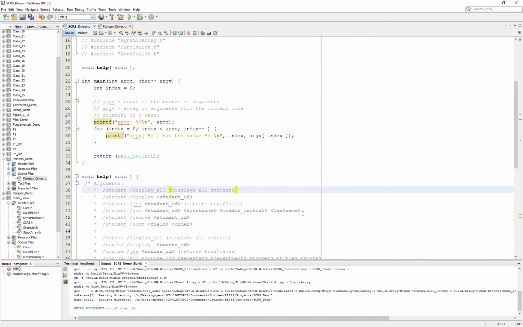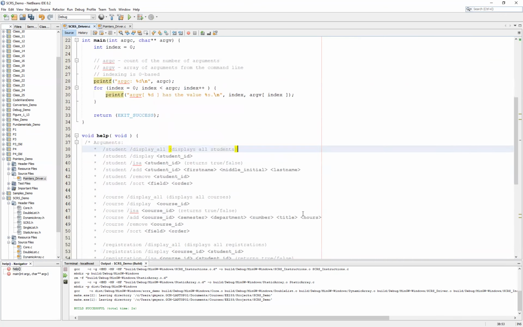You'll notice here, for instance, that if we are trying to pass the student and display all, this will result in a total of 3 arguments. I'm just going to specify the number to begin with for each one of these. And you'll notice if we're trying to display a particular student, that argument count is going to be 4. Now keep in mind that the executable itself counts as that first argument. That's argv[0]. But basically, that is going to be included in the argument count.